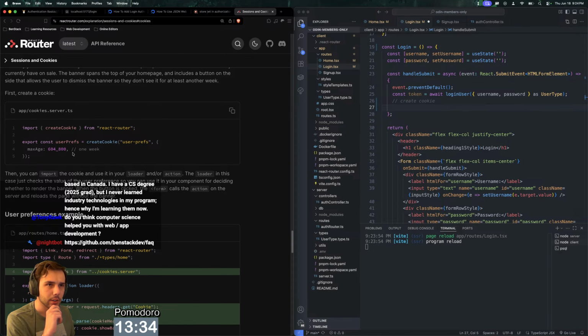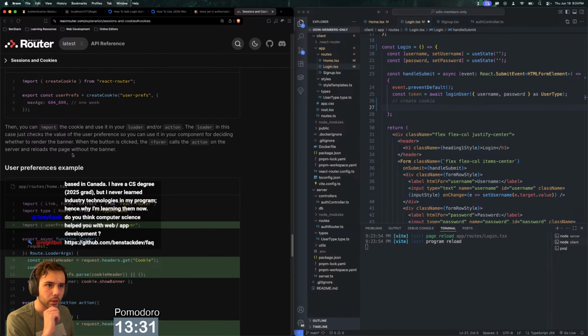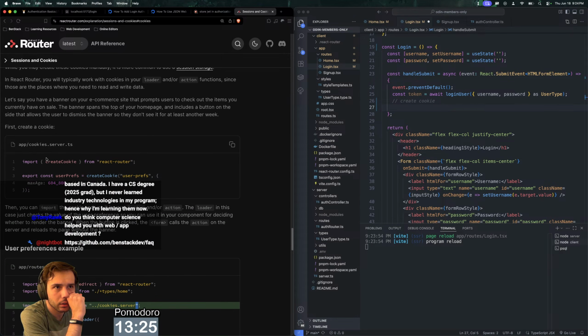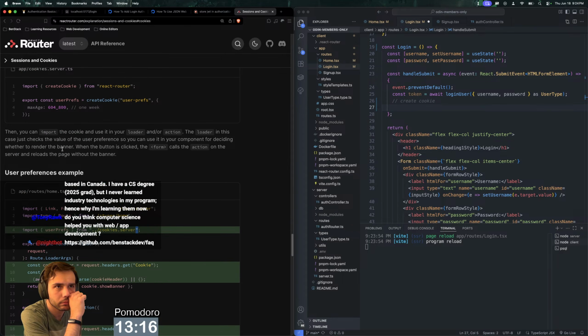Do I need to have this as like a... You import the cookie in your loader and or action. So let's see how this works here. Cookies.server. The loader in this case just checks the value, so we want a loader for checking that a token exists as a cookie.